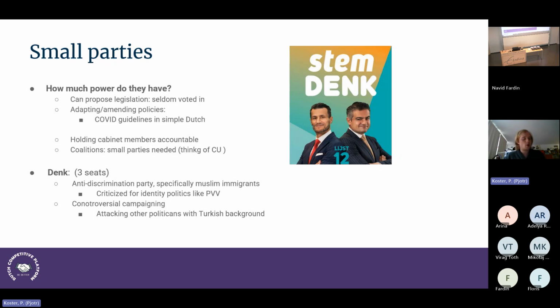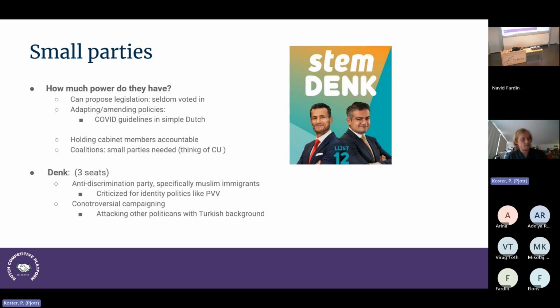Also, an important thing is that small parties are important for coalitions. As I talked about in previous coalitions, the CU, the ChristenUnie, is part of the coalition, but oftentimes they wouldn't actually have that many seats. This shows that they do have power because they were able to give a reason why the cabinet fell. The cabinet fell partially because the Christian party, the CU, said, well, we don't want these asylum rights taken away because we think it's against Christian values. So again, there are other ways in which this can happen, especially when there are many parties. One of the small parties can be quite big, and therefore it is good to actually have these votes represented within the parliament.